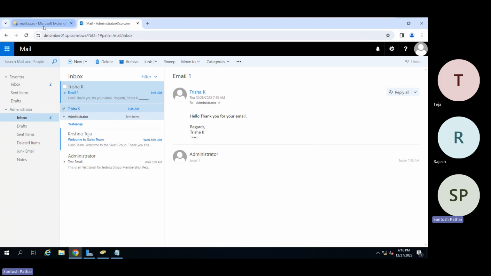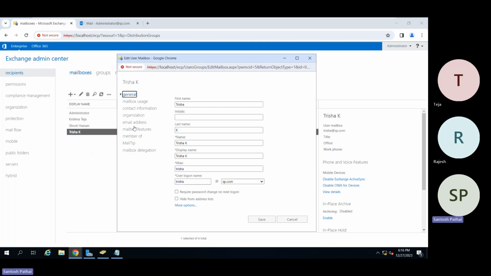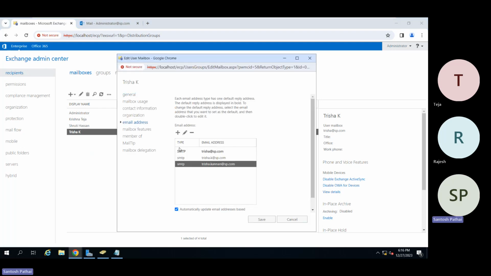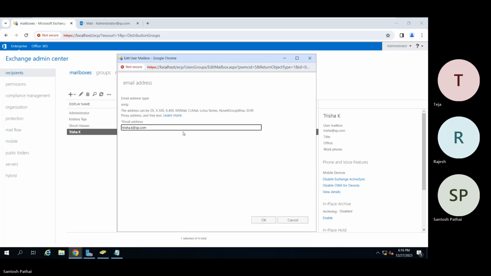Now let's go to our Exchange. I'll go to the properties of Trisha. I will go to the email address and I'll make this my primary email address. How can we make this primary? So I can select it. I can click on edit. Sorry, not here.